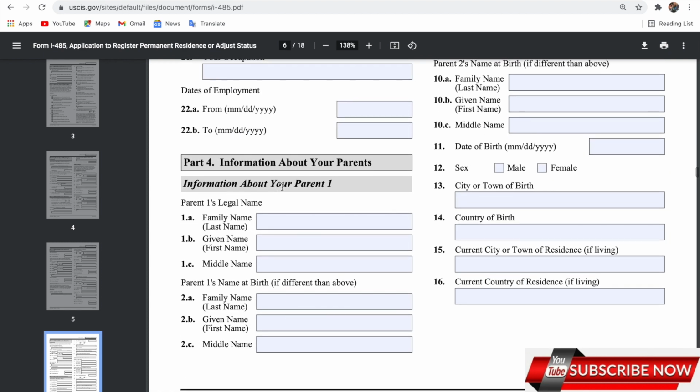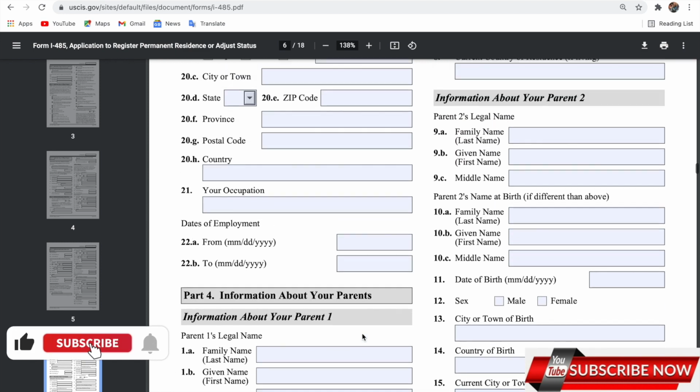So it says information about your parents. If your parents are still alive, you just put it over there. It says the name, parents' legal name. You put it over there.